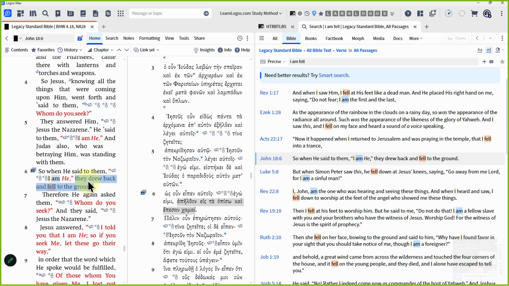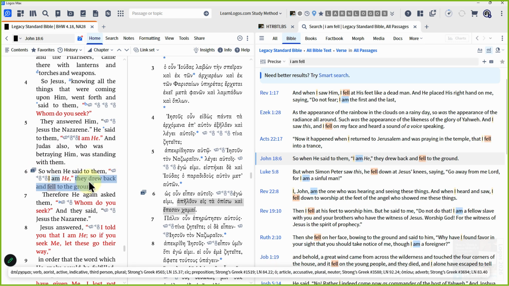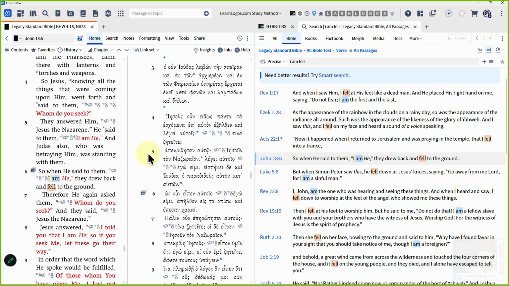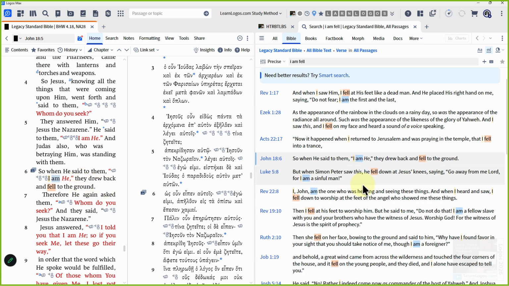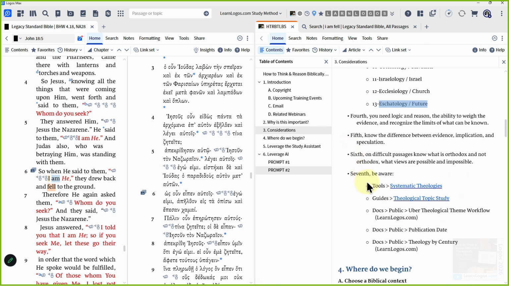This is the passage that they use to justify slaying in the Spirit. However, there's one problem, and this is where logic and reason come into play. First question, who's falling back? Believers or unbelievers? It's unbelievers. Who came to Jesus? Believers or unbelievers? Unbelievers. So in the slaying of the Spirit, they take a believer and the believer slays the other believer. Well, this is a complete breakdown of the parallelism in the text. And so logic and reason is sometimes very necessary to navigate through these difficult passages.